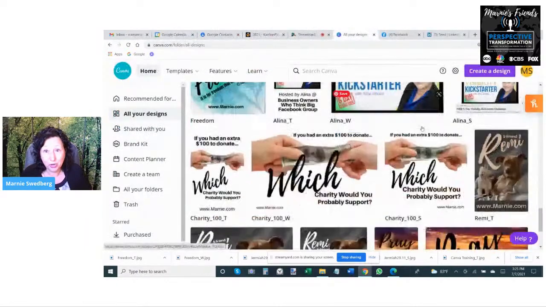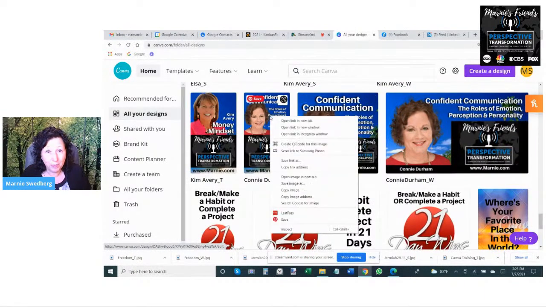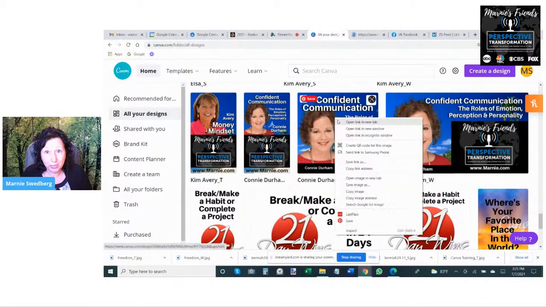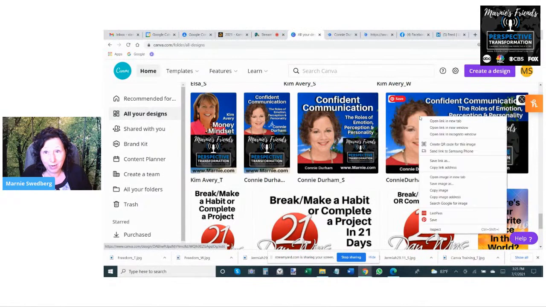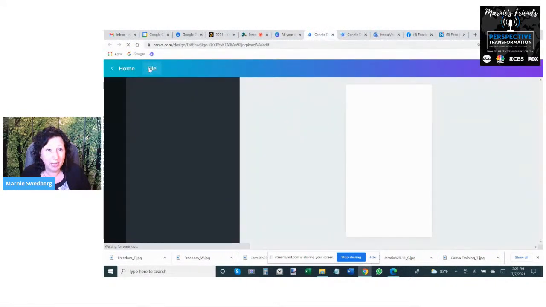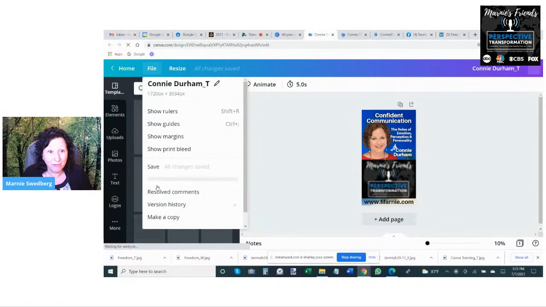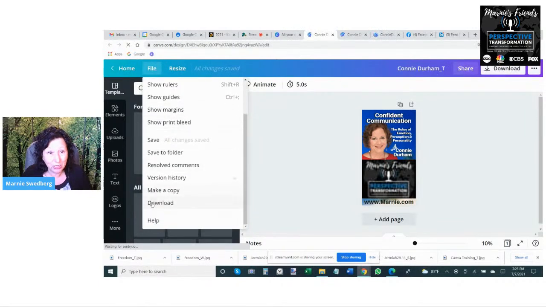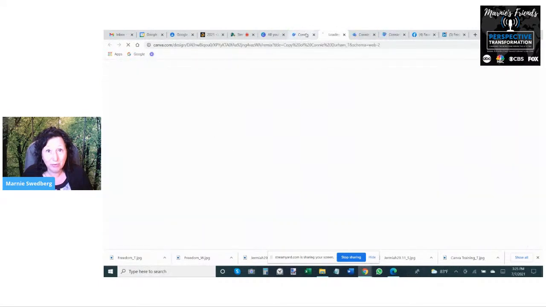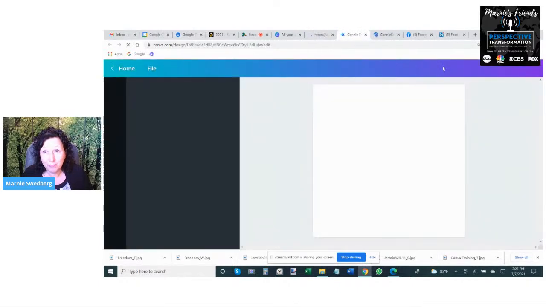Okay, the last thing I want to show you is how I use my templates. So I have a template for my show. I right-click, open in a new tab, right-click, open in a new tab, and right-click, open in a new tab. Okay? Then I come in here and I make my copy. Now, you can use a template, and they have templates. I have just found that for how I personally use it, this is the fastest way for me. And as soon as I click make a copy, I delete the original and I leapfrog.